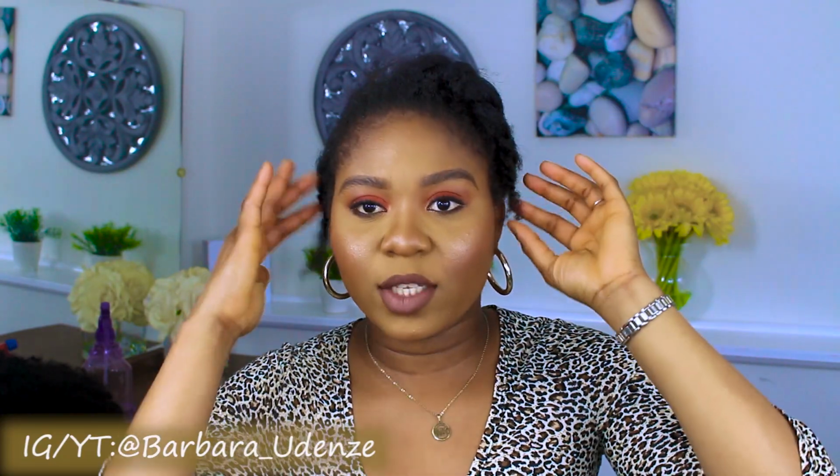Okay, so this is basically what my hair is starting off looking like. My hair is a mess, I know, let's just calm down, but I basically put most of my hair in a low ponytail at the back, and I brought out some hair that I'm going to leave out in front. So I have my middle part section out, and then I brought out hair on the 2 sides of my head. Nothing at the back, just the middle part and the 2 sides, because that's what I'm focusing on with the style I want to do today.